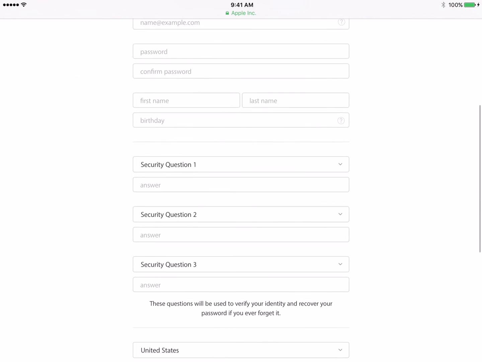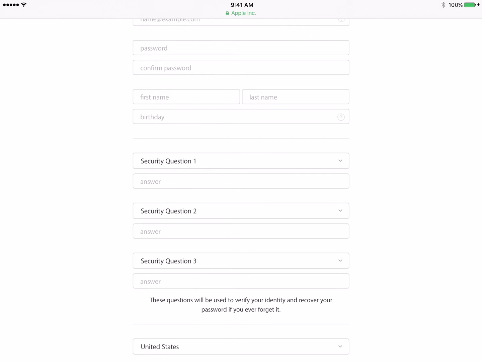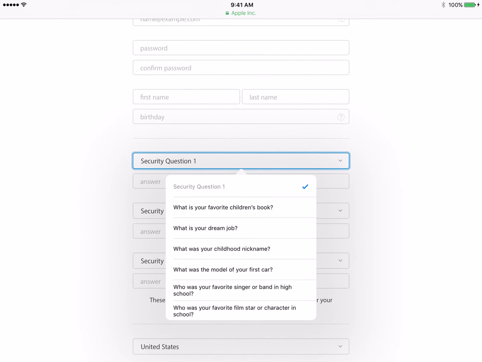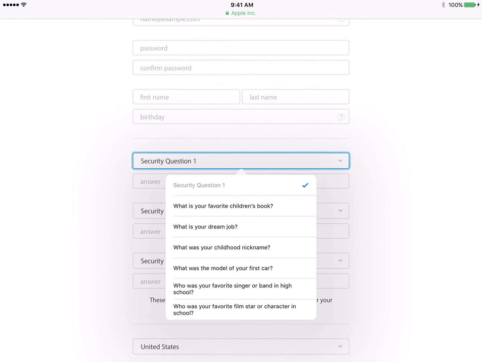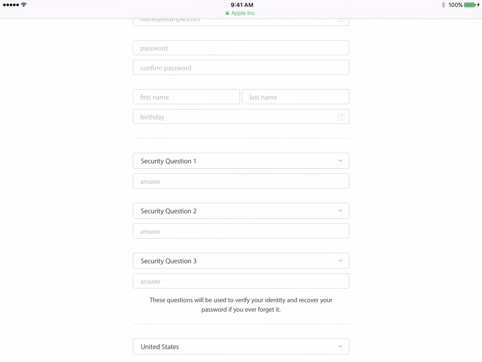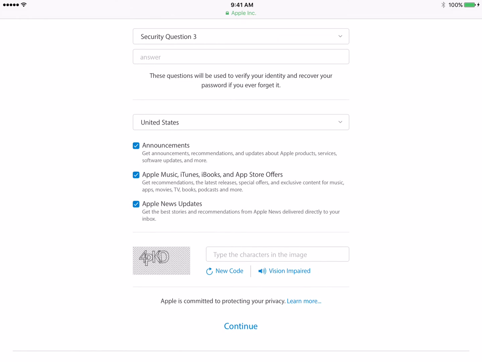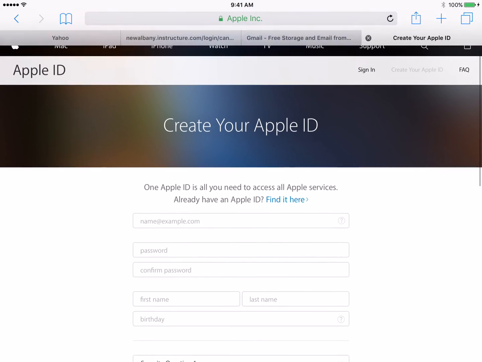And then when you do the security questions, pay real good attention. Okay, so answer these questions honestly. So like when it says, what's your favorite? Pick something you won't forget. That way, when we're setting up your Apple ID, if you forget your password, you can go through and answer the security questions properly. So once you complete this, you'll be done with your Apple ID and you can use it on your iPad and your iPhone at school.